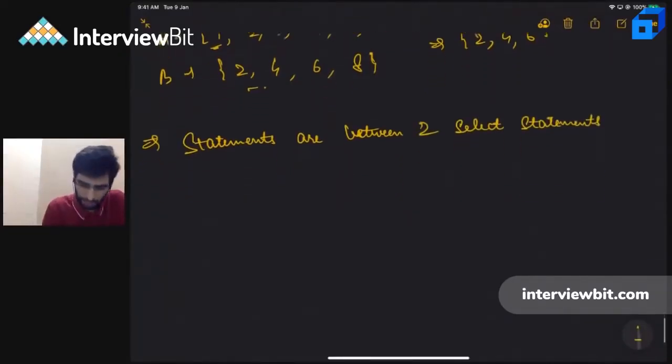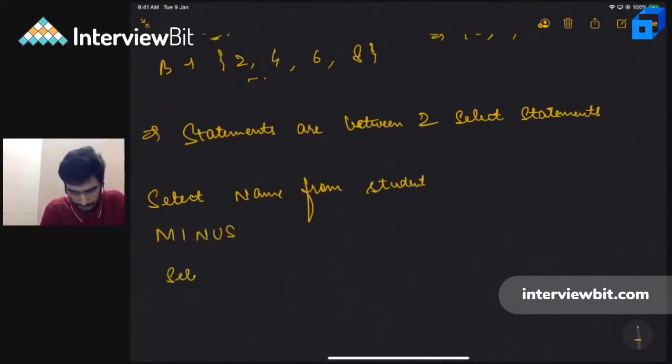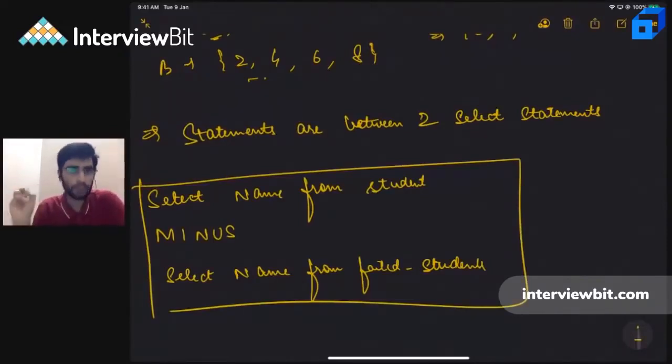So one way can be: select name from students minus select name from failed students. What will this query do? This query will return the names of all those students that are students but are not failed students.